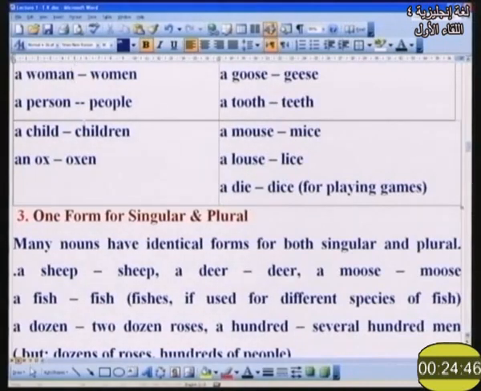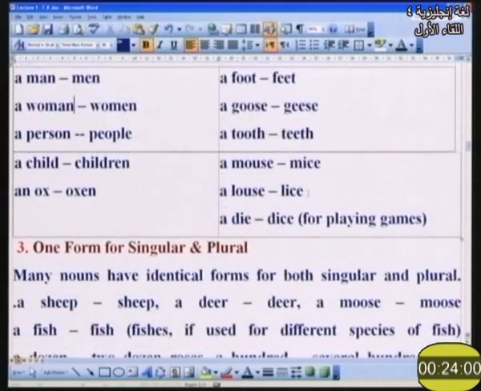The other type is words that get an ending that is not an S or an ES. It's an EN. Child, children. And we put REN for children, we put an R. And we don't have a certain reason for this because this is part of the Old English rules. So we never say child, childs, we say children, okay? Another word is ox, اللي هو الثور, okay? What should have happened is that ox ends with an X, like the rule that we said. You should have put an ES, you should have said oxes, like boxes, but you say oxen, okay?